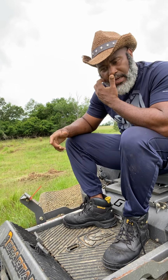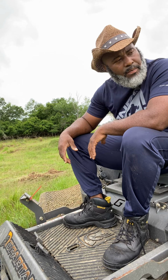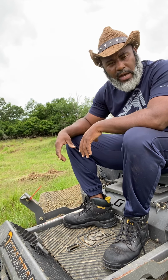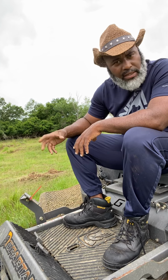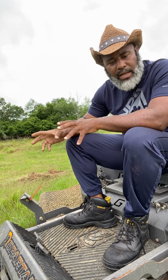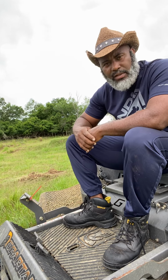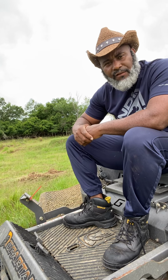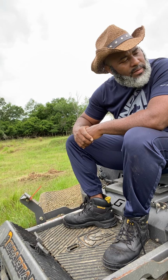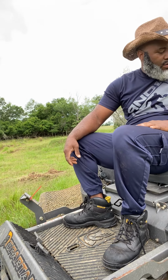I had another mower that I got after this. I'm not gonna say the brand, but I got that mower because it had a bag on it, and I wanted the bag. My goats, they tore that seat up, climbing on it. Now my seat done went to hell on that one. This seat right here is still good, and I know my goats done climbed all on this thing. The seat feels like I'm riding in a Cadillac when I'm cutting the grass. So yeah, Spartan, I can't complain, man. You did a great job.